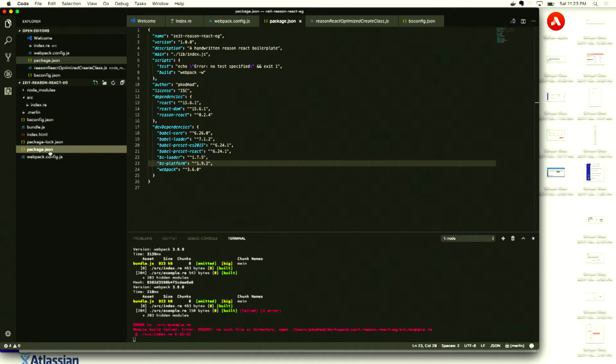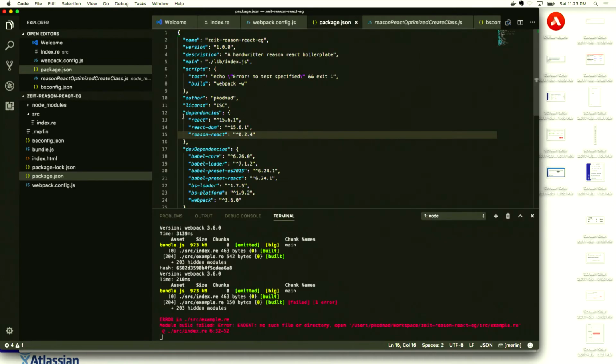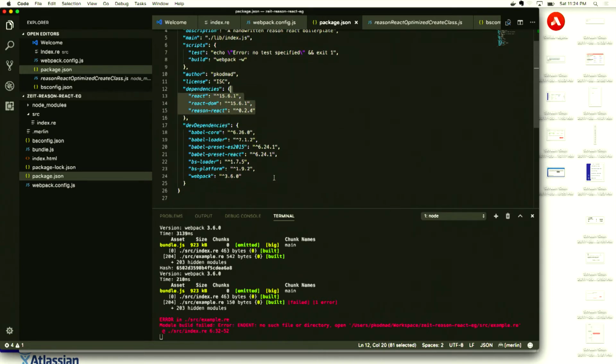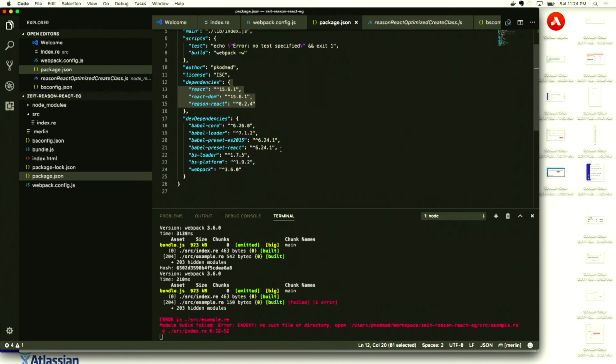So you have package.json. Here, basically what I have is React DOM. Then I have, can everybody see this? Yeah, I think that's better, no? So it's going to have reason-react. These are the dependencies that your app depends on. Then these are dev dependencies. This whole Babel thing here is what I got to have to get React and JSX to work. It's not really needed in a Reason application, but for my demo, I needed it.